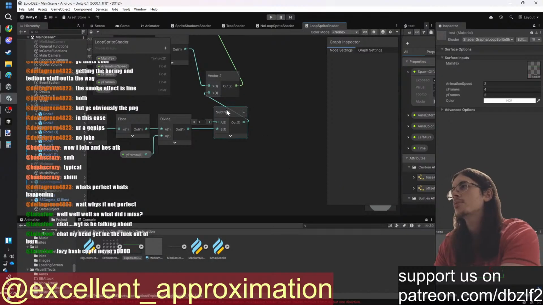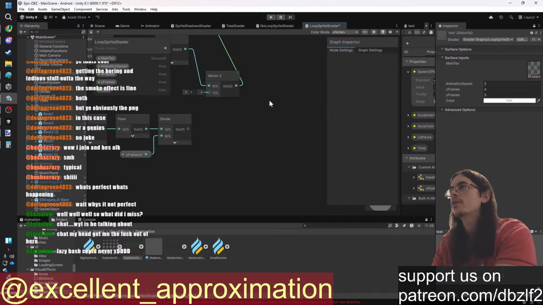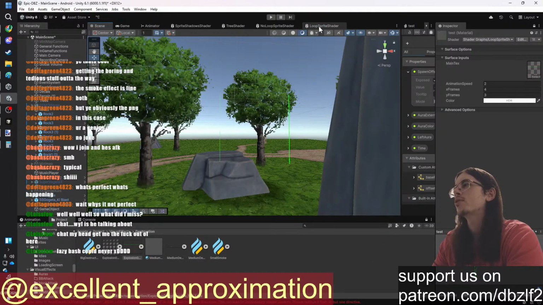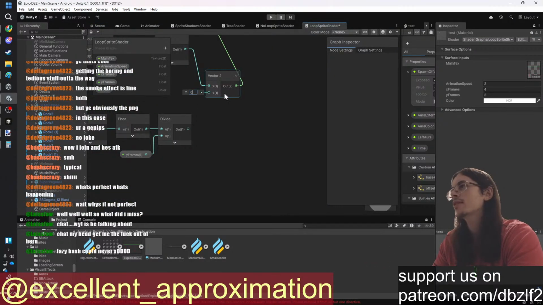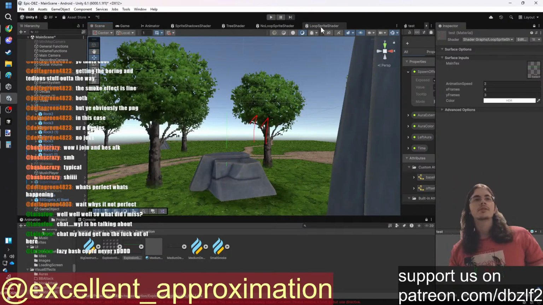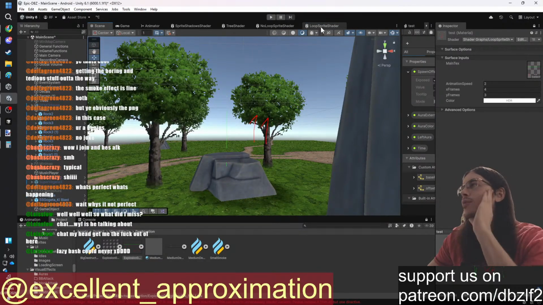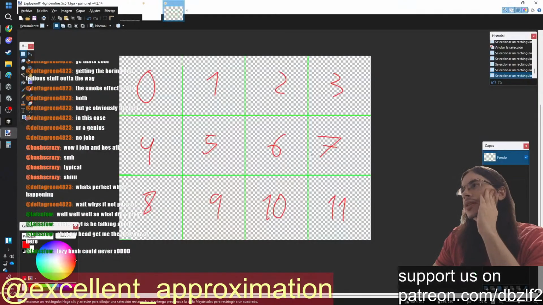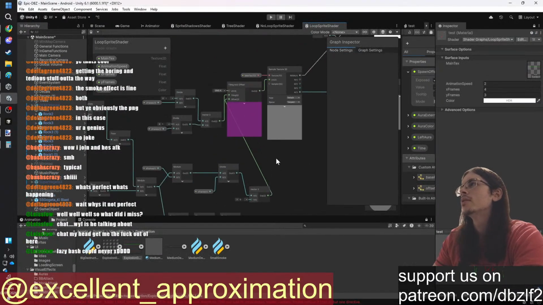So what's the problem with that, bro? What happens if I put a 1 in here? Oh, 1 means nothing. For some reason, 1 is nothing, and 0 is the last row, bro. This is so stupid. Like this is actually so stupid. Like, why does it go the other way around, bro?